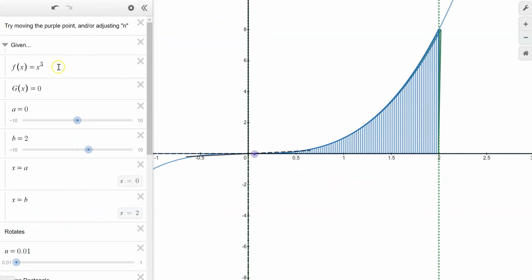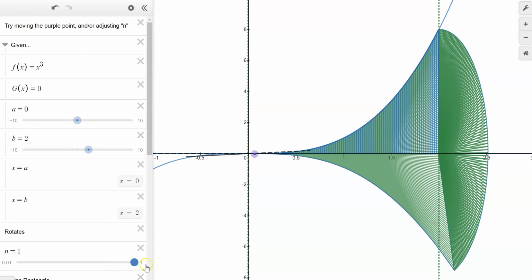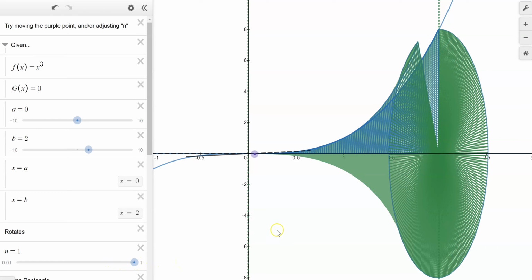Let's take a look at it to see if everything is good. So there is our x cubed curve right there from 0 to 2. So now when we rotate it, give it time, it's a little slow. It's got a lot of code going on. It makes this shape. So it's like one of those bull horns or a microphone from the 1920s or 1800s right there. And so you can see that's the surface area that we are creating here.